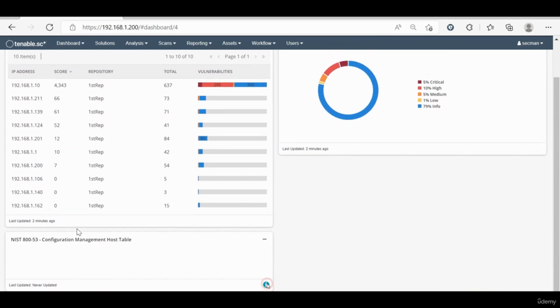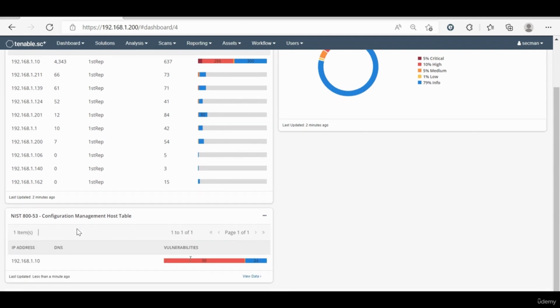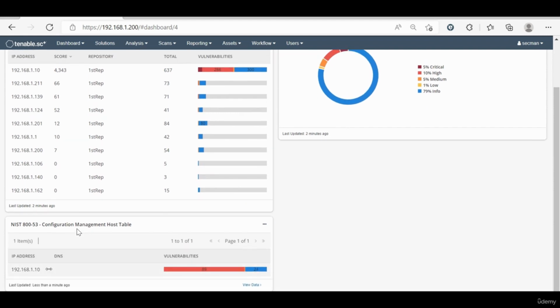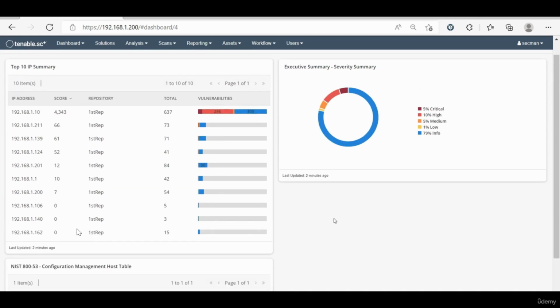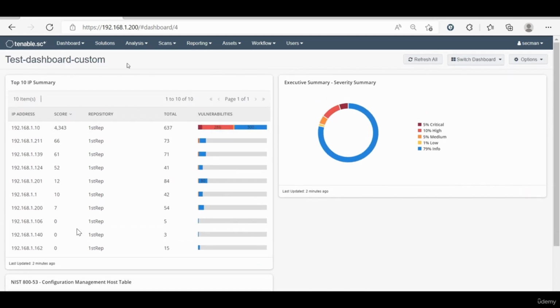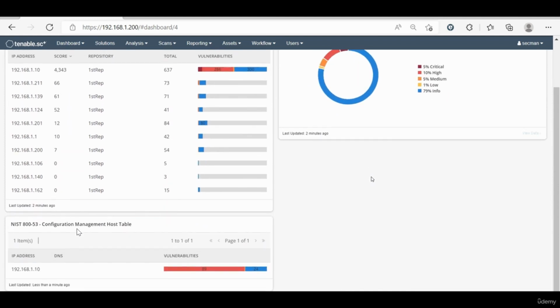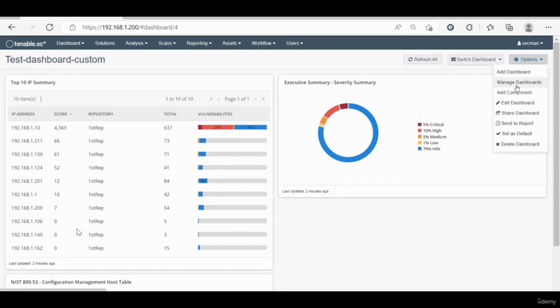You will need to refresh the panel to add data. As you can see here, I have this data in this new panel. This is how you can create a totally custom dashboard and how to add panels by copying them from other dashboards or adding them from the tab here.